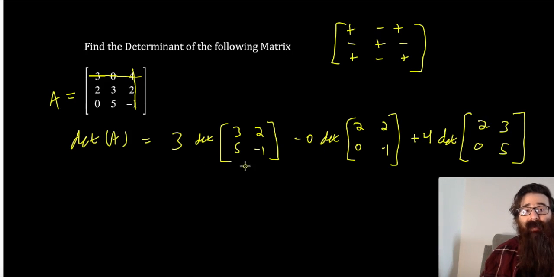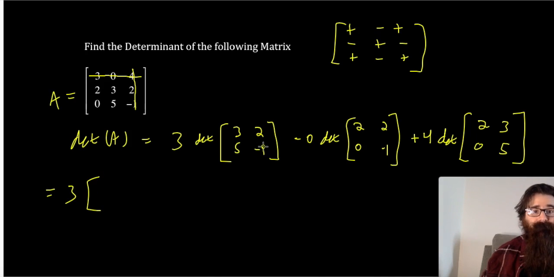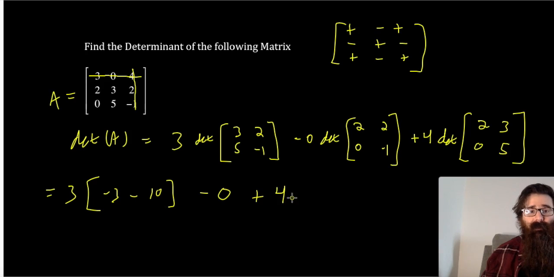And now I compute this as a linear combination of 2 by 2 determinants. So I should be able to go through the rest of the work because I know how to find these smaller determinants. So I'll say, well, what is this going to give me? Well, here if I do the 2 by 2 determinant, 3 times -1 gives me -3, minus 2 times 5 is 10. And then here I have this 0 times whatever this is. I don't really care because I'm multiplying it by a 0. So I'm just going to write -0 there. Zeros are nice, so you can sort of skip over that one.